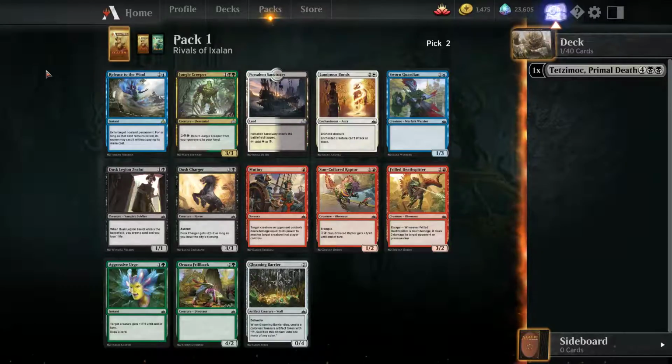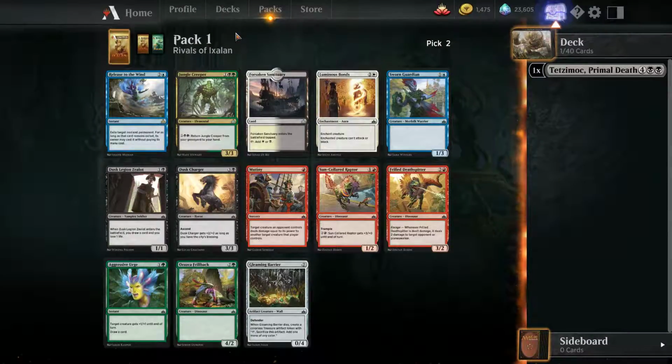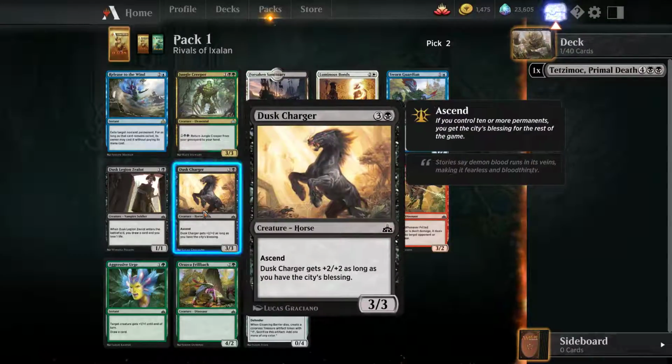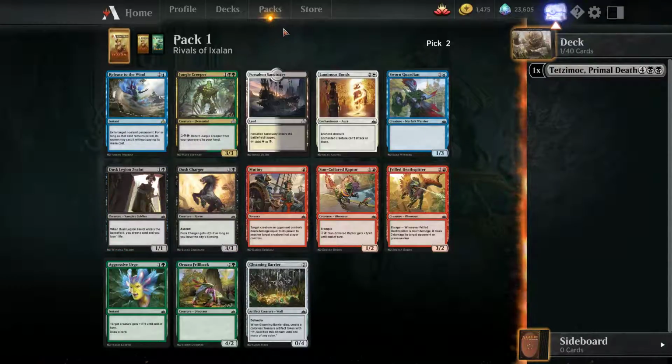So black white is like vampires. Release to the wind, that's very interesting. Exile target non-land permanent for as long as the card remains exiled. So that's really a weird sort of pseudo-protection style. Dust Charger is pretty good once you get the blessing. Elemental, I think that's going to be too slow for this format, but a free drop that you can sort of bring back later is worth considering. And black green dinosaurs is a possibility.